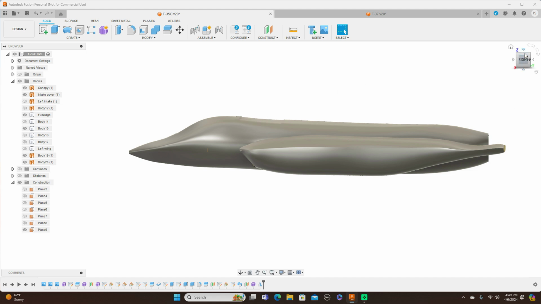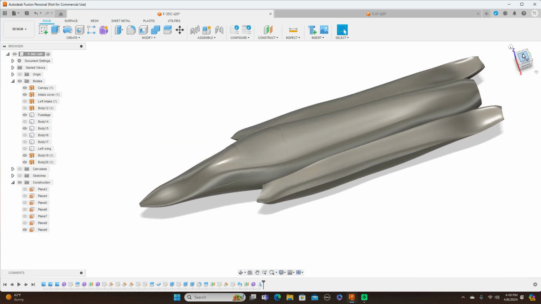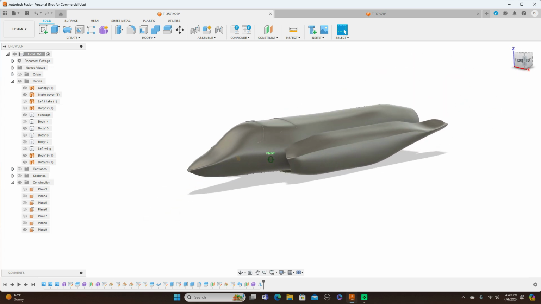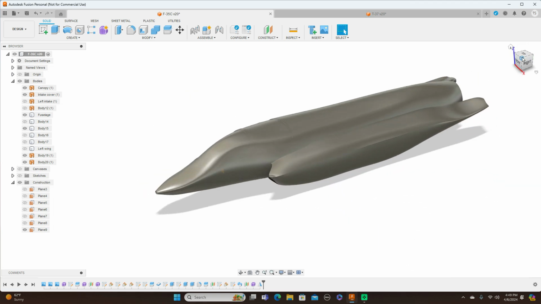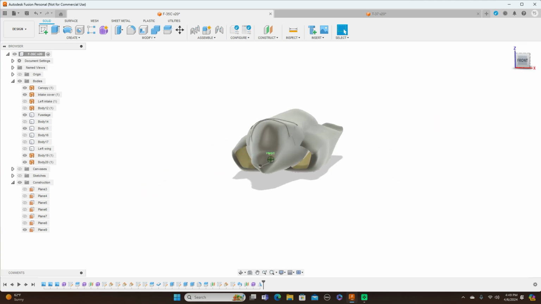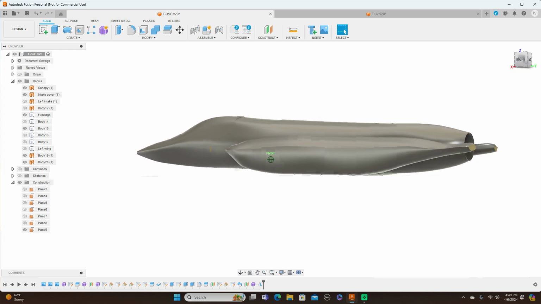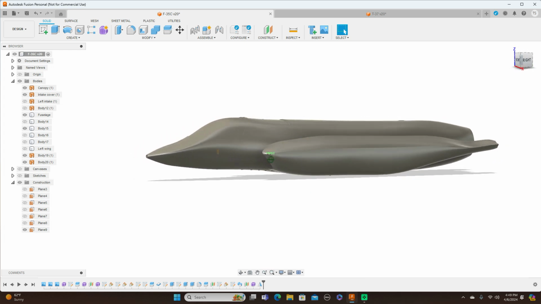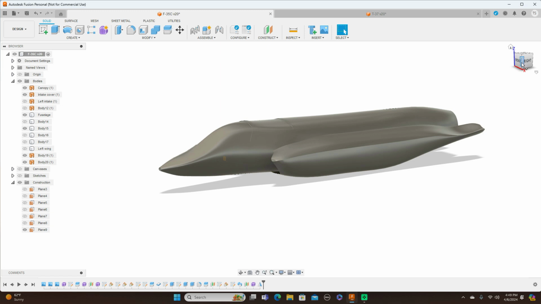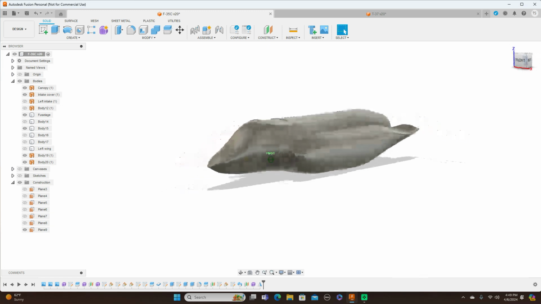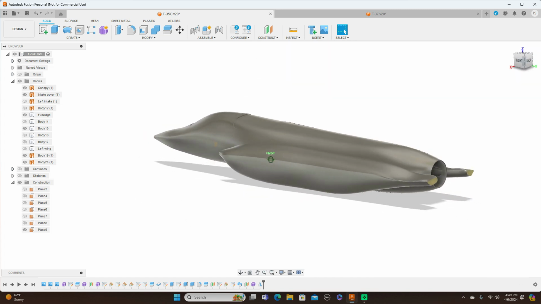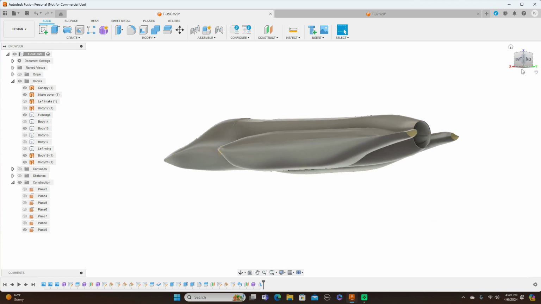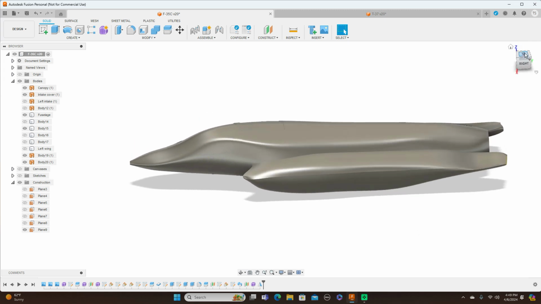this F-35. As you can see, it takes some time to do this particular model, but so far this looks very complex, and as you've seen, it's not hard to model if you just follow me along what I'm doing, or if you have some way that you feel is better, go ahead and do that. But if not, just follow me, and you should have a nice looking model like this so far.